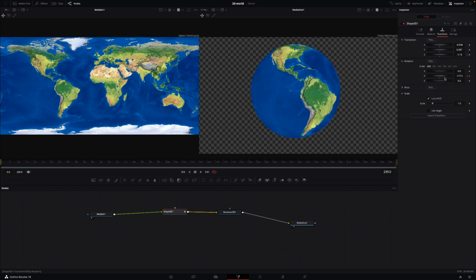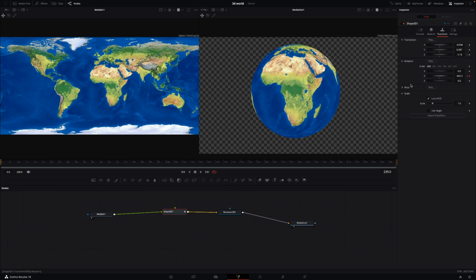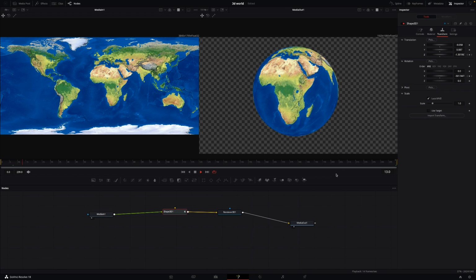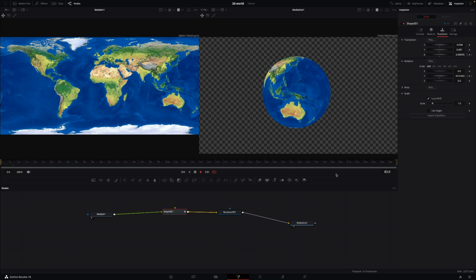making the world spin a little bit faster. It should actually be the other way around, I think, something like that. So now the world is spinning. And I also want the zoom, so we'll go a little bit backwards. So this is what we have. And now DaVinci will just think for a sec. And we have this little effect here of the world spinning out of a square photo of the world, which is kind of cool. If we wanted to, for instance, add a background, we could add different backgrounds if we wanted to.